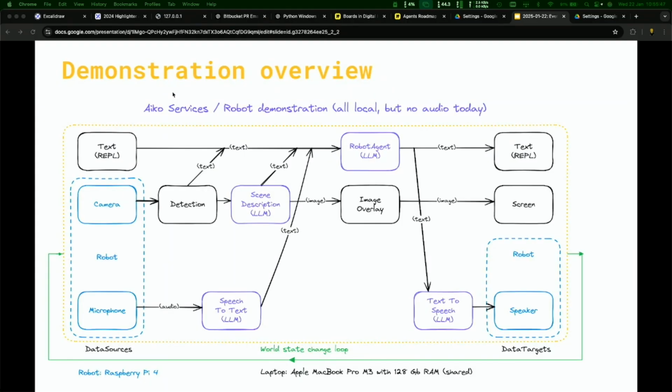Oops, that's me. Right, so I'm going to try and jump into the demonstration, but I'd like to give some preparation about what we're going to try and demonstrate. So some, but not all, of this. This is a graph that represents the processing steps that we want this machine learning and robot application to do. You can see 3 horizontal lines going through it. There's a line at the top where we're dealing with text, so I could type something in the command line, like a command or something like that.